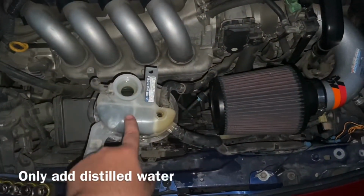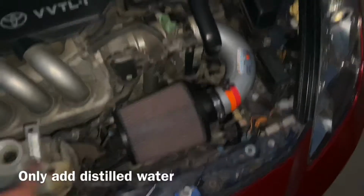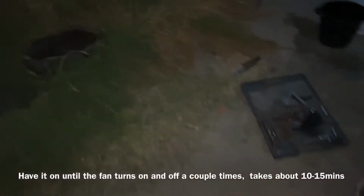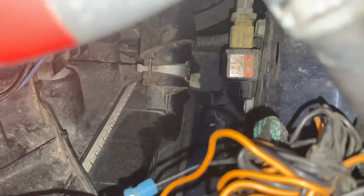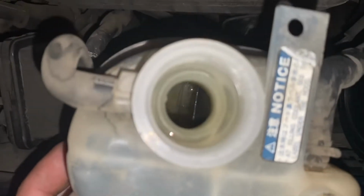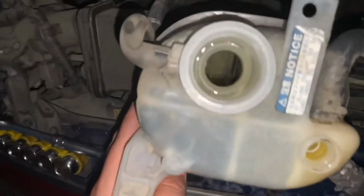So I added water, leaving this open. Added distilled water. I turned on the car, I let it warm up. The fan turned on and off a couple times, and then I turned off the car. And now I unplugged that, so now all the water is leaking out again. Should almost be done.